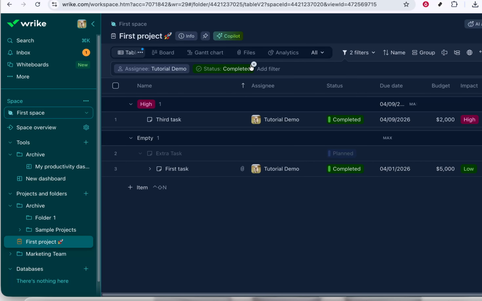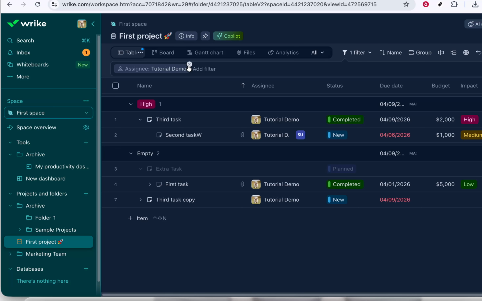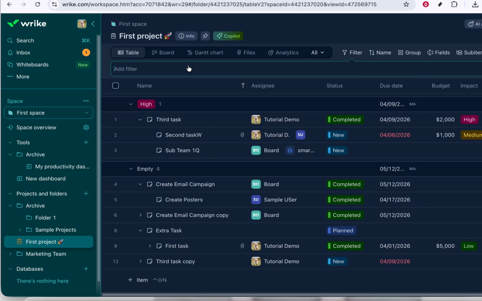Inside that box, or just to the side of it, you'll see a small X icon. That X is what you use to remove the filter. To remove the filter, simply move your cursor over that filter label and click on the X above or next to it. The moment you click that X, Wrike will clear that particular filter from your view. Your task list will automatically refresh and expand to show all the tasks that were previously hidden by that filter.